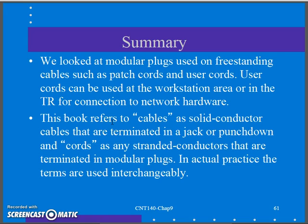So there's our patch cables, our user cords in our system. We'll be making these in the lab. I'll be showing you how to make these in lab and then having you make these in lab so you have that last piece of the system.